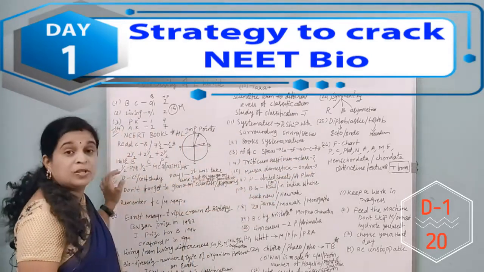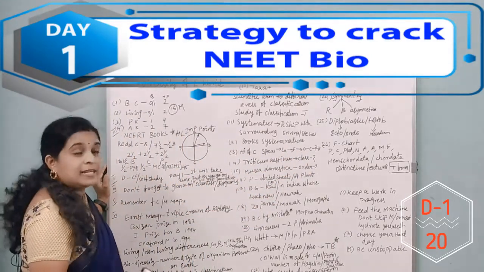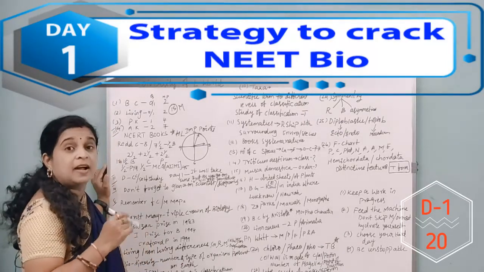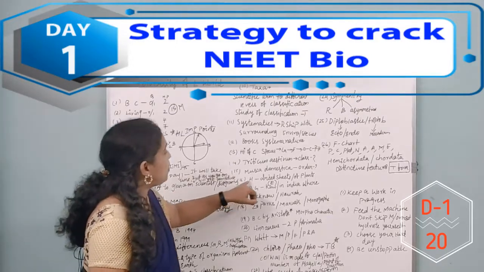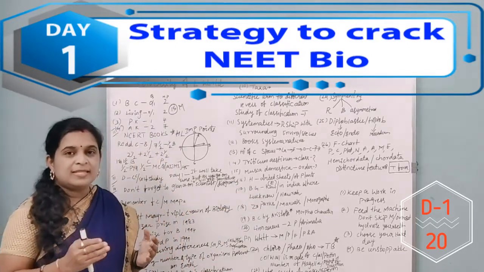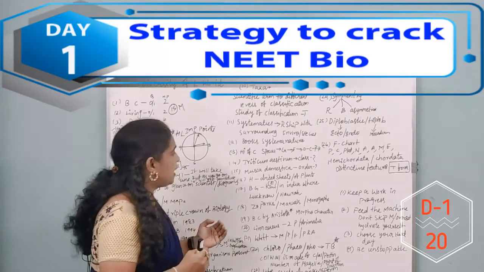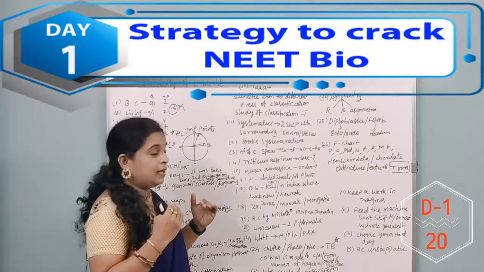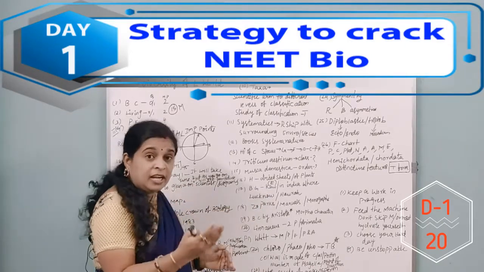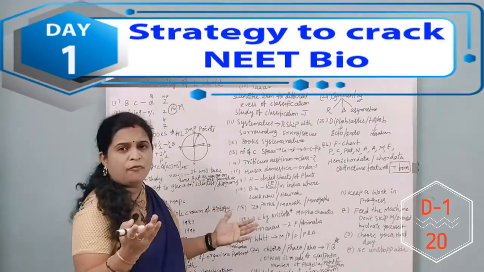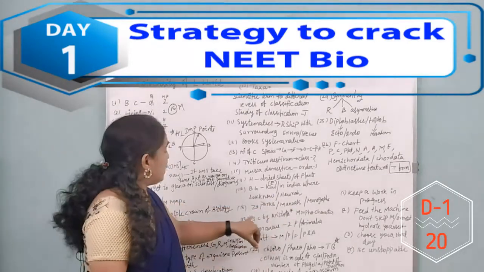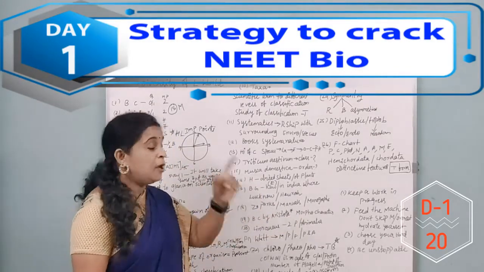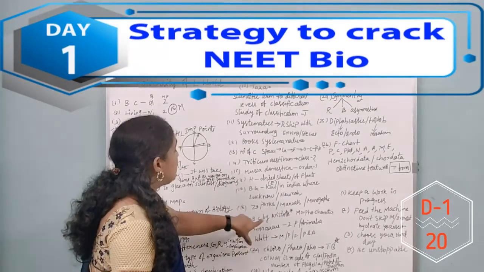And next comes the scientific names of the plants, like which class Triticum aestivum comes under, as well as which order Musca domestica comes under. And also you have to know what a herbarium is, what the dry sheets are, and get a note about the biological gardens. In England the botanical garden is there, but in India, where are the botanical gardens? Obviously in Howrah as well as Lucknow. And coming to the zoological parks, what is a manual, what is a monograph, you have to keep these points in mind.